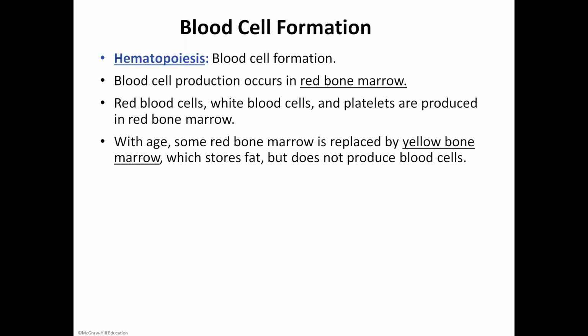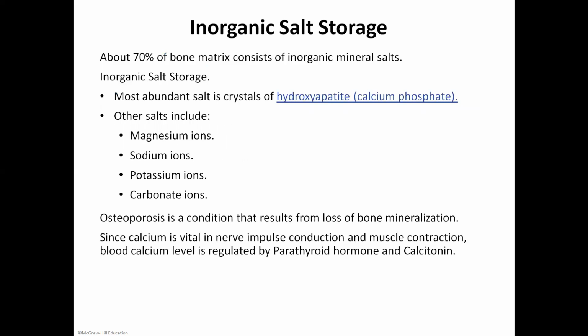production. So in terms of blood production, we think of our red blood cells. We also have white blood cells, and we have platelets that are going to be produced there. We're going to have a whole chapter on blood, so just be prepared. It's kind of nice to know this now because it may make your life a little bit easier in the next few weeks. But with age, some of that bone marrow actually gets replaced by our yellow bone marrow. And our yellow bone marrow functions to store fat. It does not produce blood cells, but it does help us to store our fat content. And then again, we have that storage of our salts.